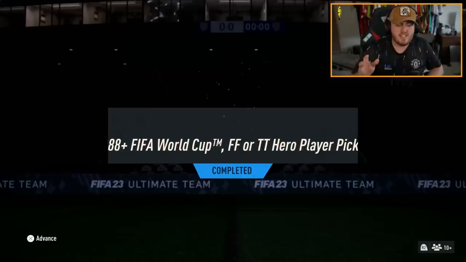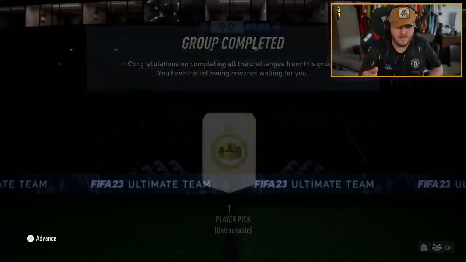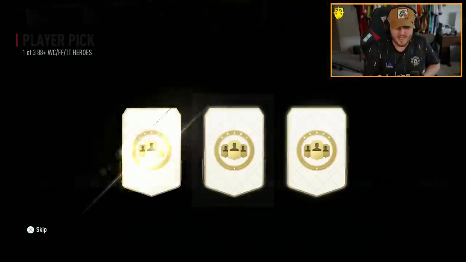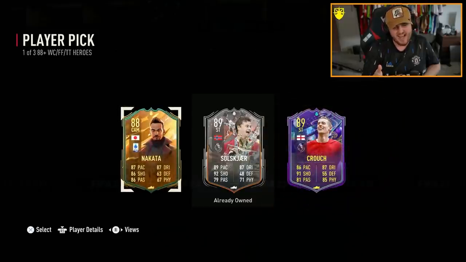So EA re-released the 88 plus FIFA World Cup, Foot Fantasy or Trophy Titans Hero player pick. Let's see what we get. It's not ideal, is it?